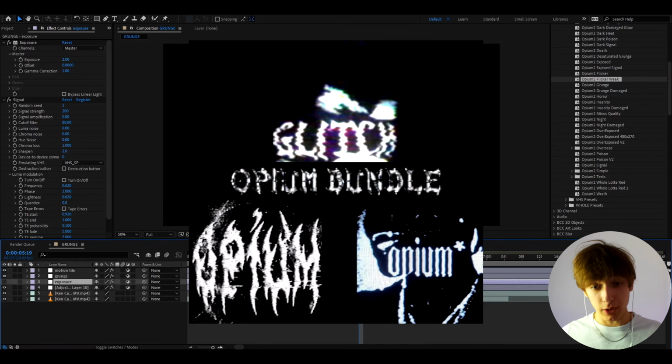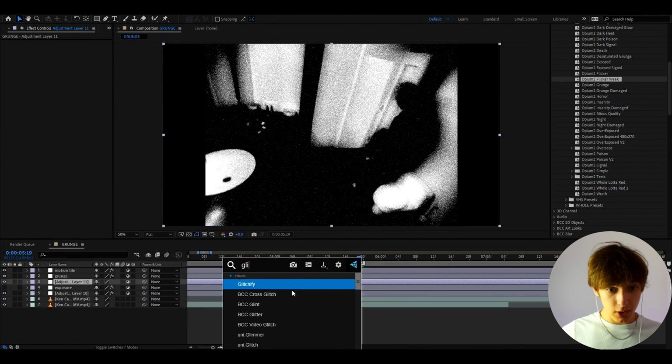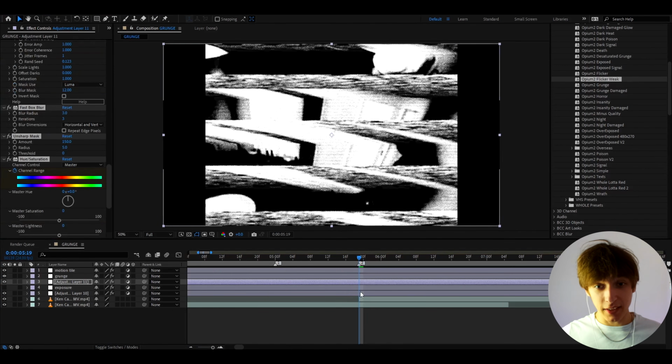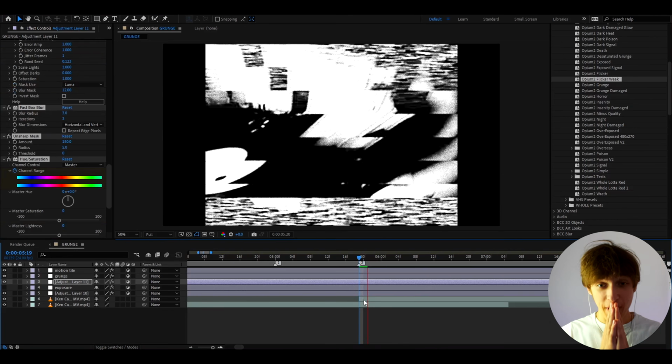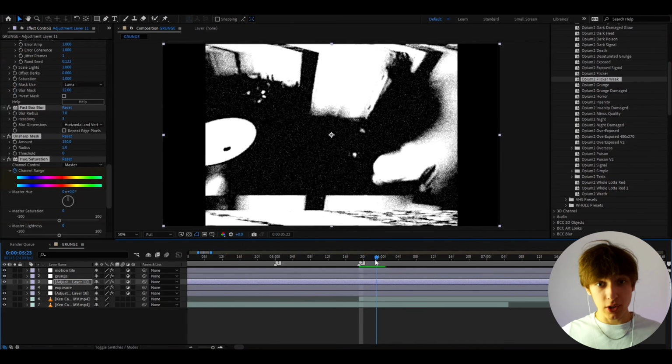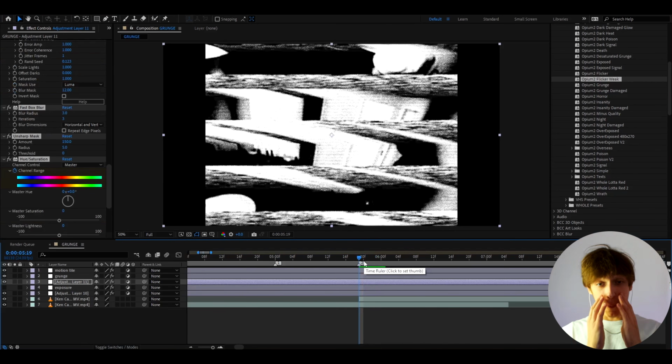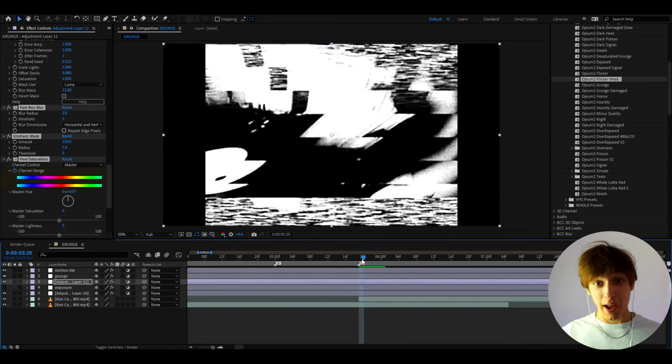It is a really good deal because it includes the newest glitch presets pack, which just lets you add glitches in one click by pressing Ctrl+Y, and for example, just adding glitch 1, and you instantly get a glitch effect like that. I'm not even joking. These glitch effects take hours to make, and the knowledge to make these effects takes years to learn. So yeah, just actually crazy effects you can do just by adding presets.